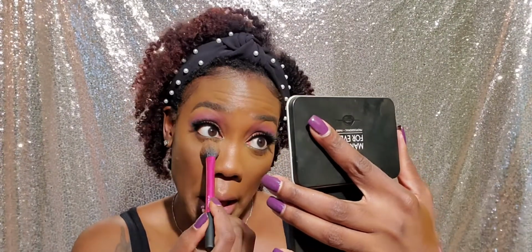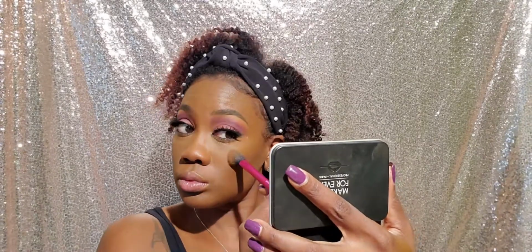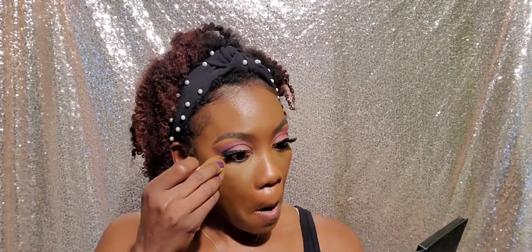All right, we're gonna go up under the eye with the Makeup Forever matte powders and set up under the eye. I'm also gonna put a fine layer of translucent powder down. While that sits for a bit, we will finish the bottom part of the eye.